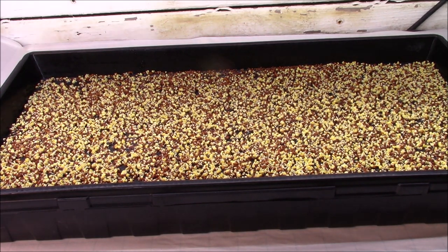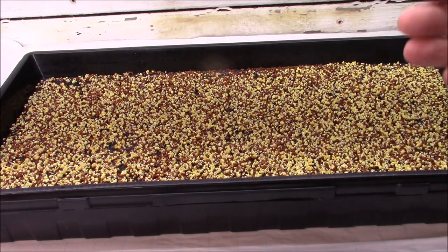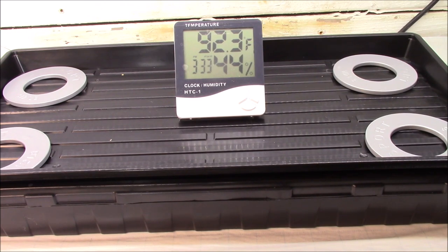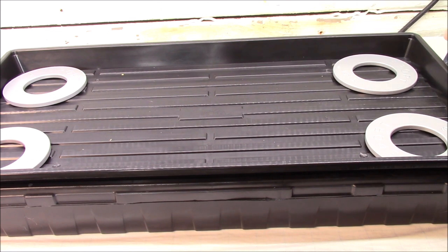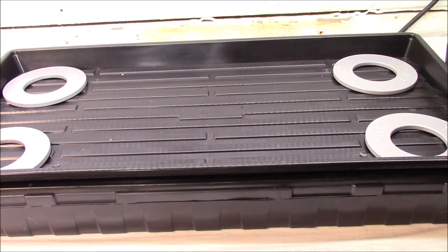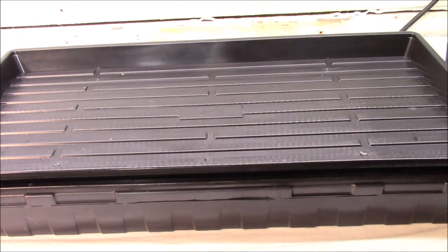Come back tomorrow. Normally I would check the reservoir below, but experience tells me there's not going to be any usage of any of the liquid until the roots dive in. This is day two, 48 hours later. You see the temperature here, my little air conditioner in the grow room is not keeping up with the 100 degree weather outside. We're getting consistent 95 and above weather for days, and it's just not keeping it cool. Of course, this is the afternoon, the hottest point of the day, but you can see 92.3 is pretty warm. In the mornings, it's cooler, and then in the evening, as it gets dark, it's of course cooler.